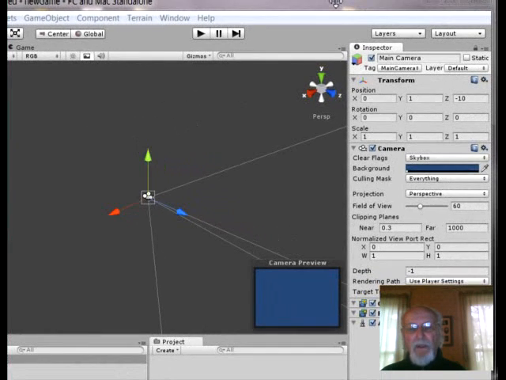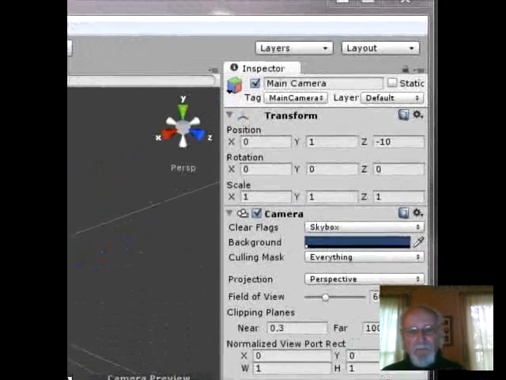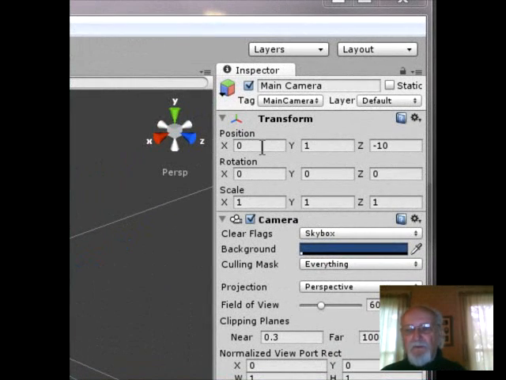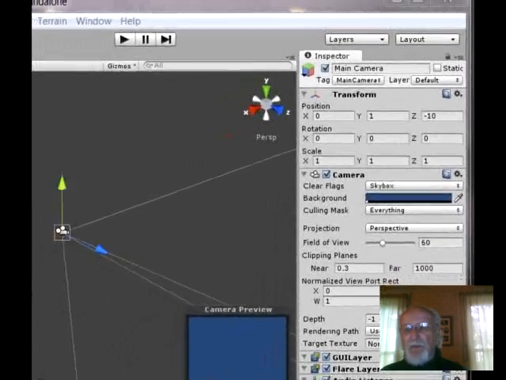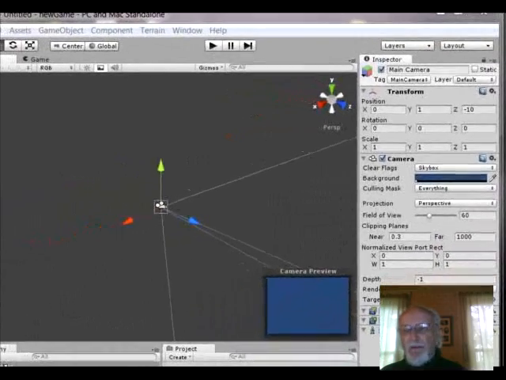and if I want to look at where the camera is located, notice that the camera's X position is at 0. Let me zoom in a little bit better so you can see it. The X position is at 0. The Y position is at 1. And the Z position is at -10. These are the default coordinates for the camera when the game first comes up. Let's leave those alone for now, because I want to put a Unity built-in asset into my level.